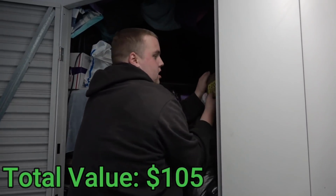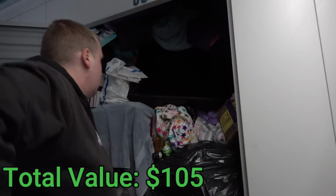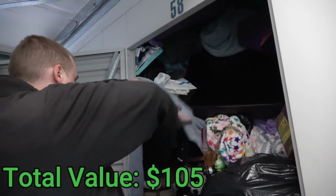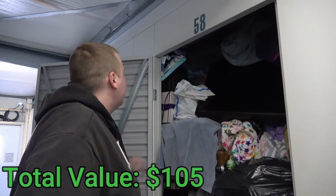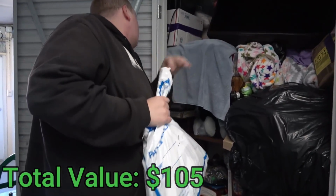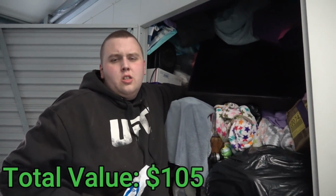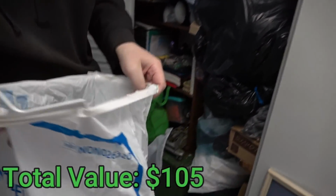Look at this. Careful, TV. TV's coming down, isn't it? Possibly. We gotta reassess this. What is that, a printer? A printer. All right, yeah, we're gonna have to reassess this. Let's get this down. Will this come down without crashing everything? Cool. What is this right here? It's wood, okay. I thought it was gonna be a fridge. I was like, please. That's why I went with the five.